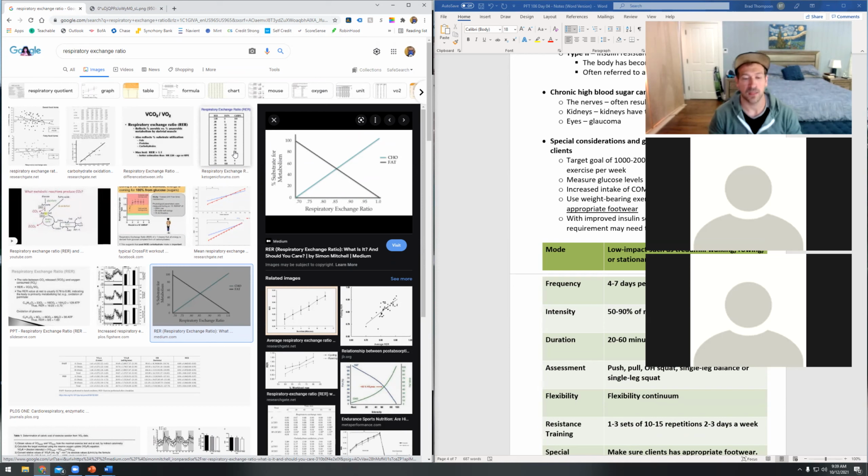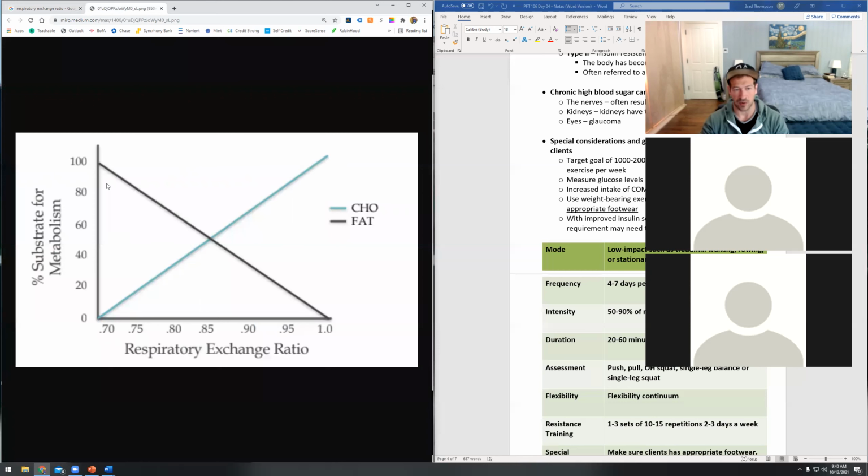At the same time, your fuel source is also changing. As the percentage of CO2 exhaled goes up, the percentage of carbohydrates burned for energy also goes up, because your body can burn fat or it can burn carbohydrates for fuel. It's going to choose which fuel it wants to use. When your intensity is really low and you're exhaling plenty of oxygen because you're not using very much, you are mostly burning fat as a fuel source. And when you are exhaling mostly CO2 and burning up all your oxygen, so no oxygen is getting exhaled, then you are burning mostly carbohydrates for fuel, which is what we're seeing here, right?